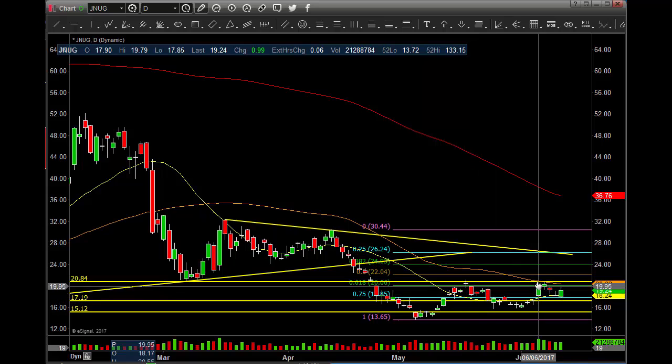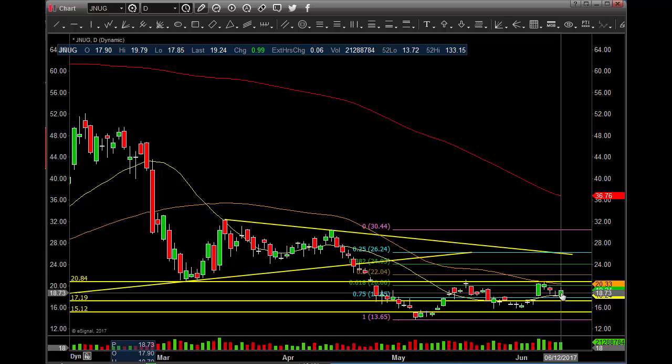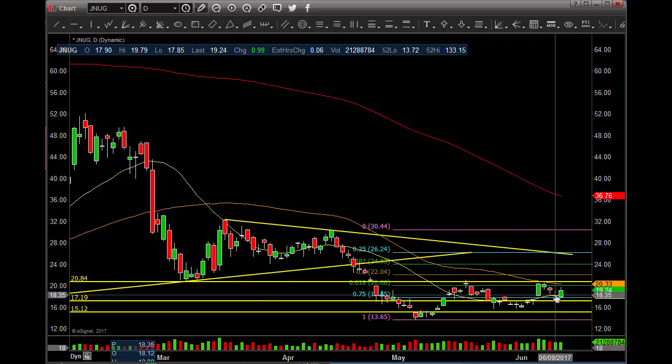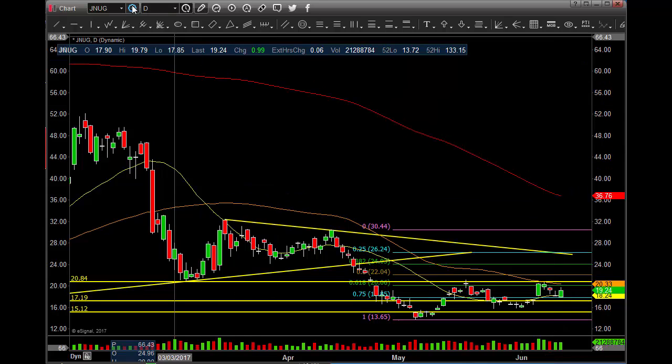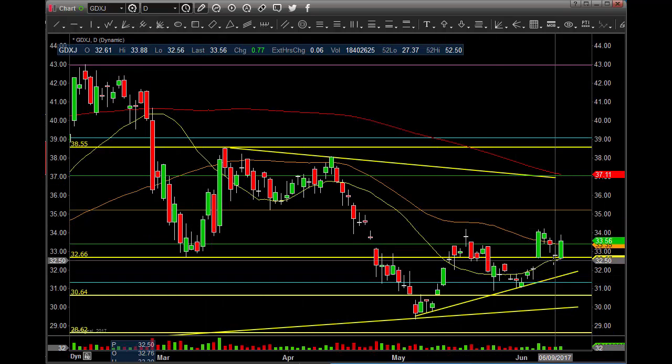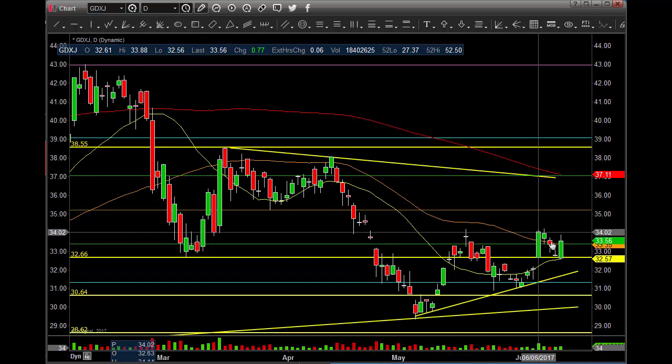So we had a nice little pullback, maybe some profit taking, came right back in. Maybe some people jumping back in possibly to get this one up. But remember, guys, this one came back right by the 20 MA, and now it's above it. Well, if we go to the GDXJ, that's the one that always stayed above the 20 MA. Once it popped up, it got above, boom, right back.